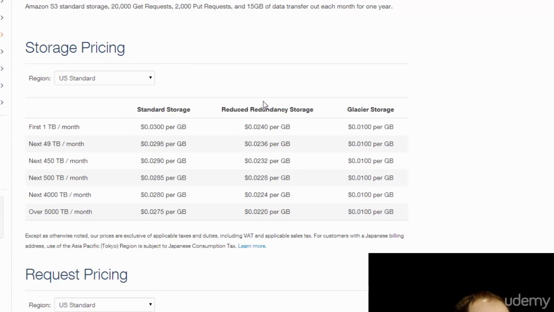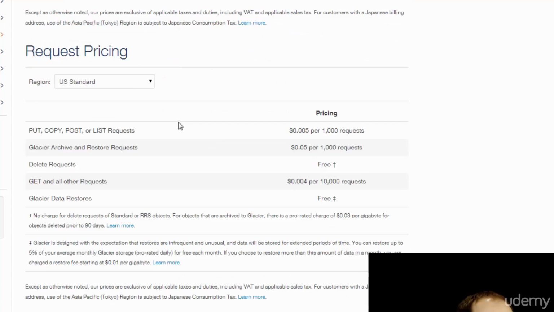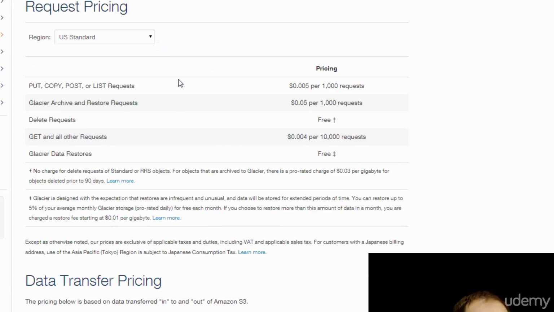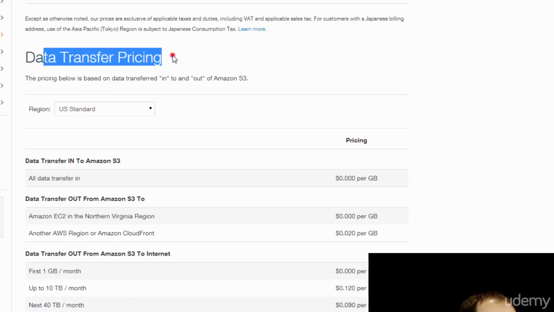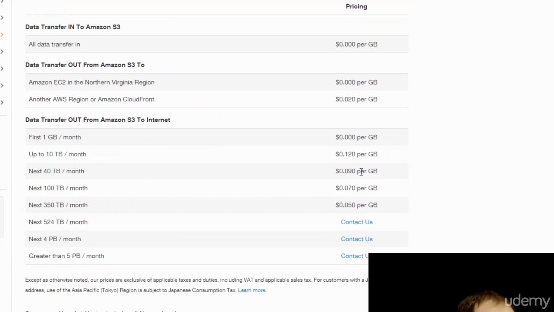And as you can see, it's very cheap for storage. It's like 3 cents per gigabyte. That's pretty daggone cheap. And then you have some request pricing, which is very, very cheap as well. And then data transfer pricing, and again, very cheap. It comes out to like 12 cents per gigabyte of transfer.